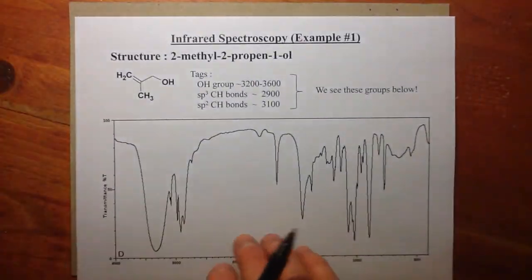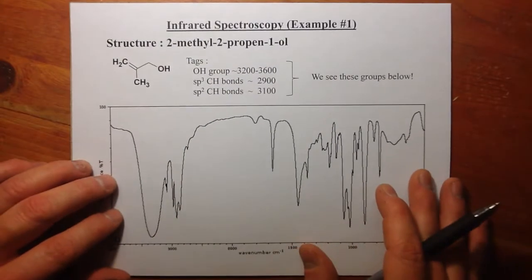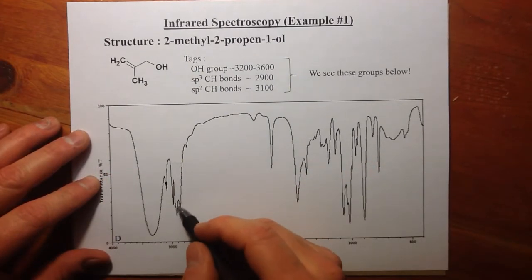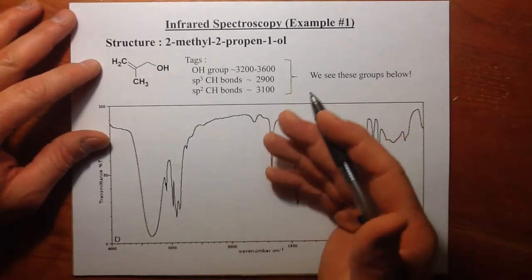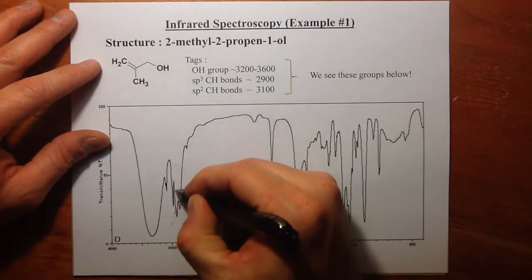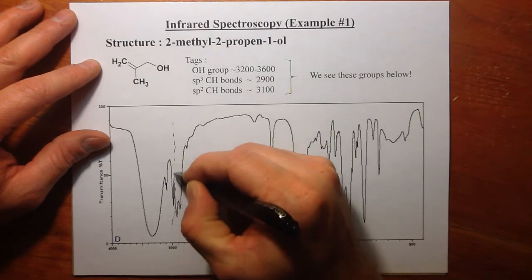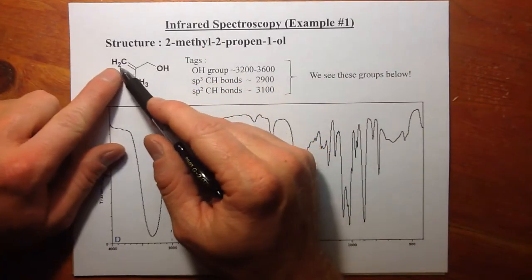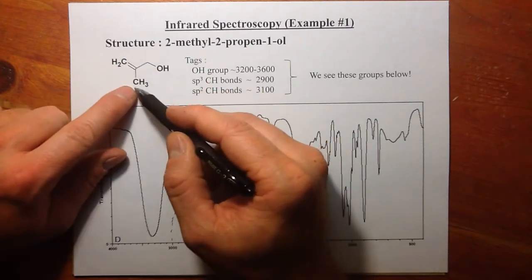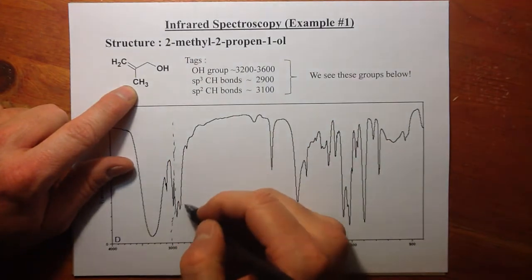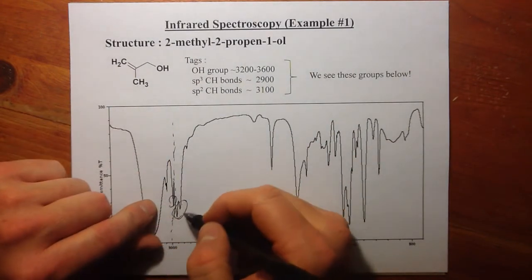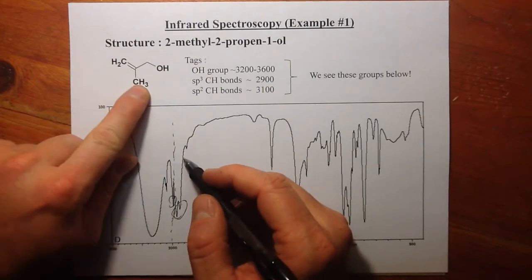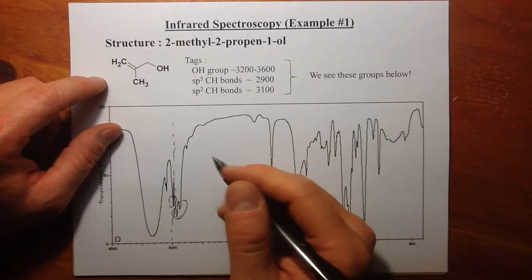Let's go ahead and look at some data and work through some ideas. Now, unlike proton NMR, you're not going to be doing peak analysis to see neighboring effects or resolve each of these signals as indicating something about the functional group. You're just going to look at where signals in general fall. So I'm going to point out that 3,000 mark here and say we have some peaks to both the left and the right of it. This fits with the fact that we have two types of CH bonds, those off of sp2 carbons and those off of sp3 carbons. So we expect that. Again, we're not analyzing the profile here, we're just saying we have some peaks around 3,000 that might indicate the presence of CH groups. It's not that these individual stretches are very sensitive, but there are usually a whole lot of CH groups, so it tends to give you a fairly strong signal.